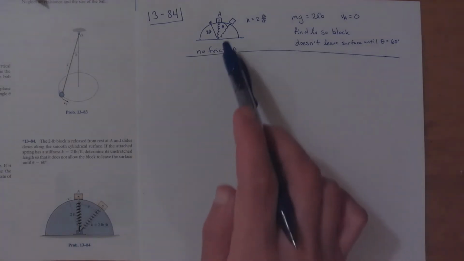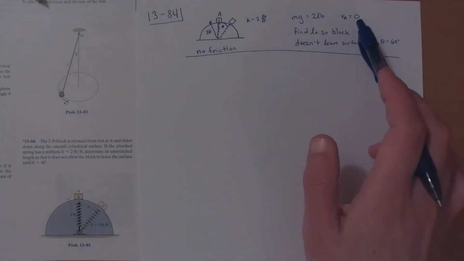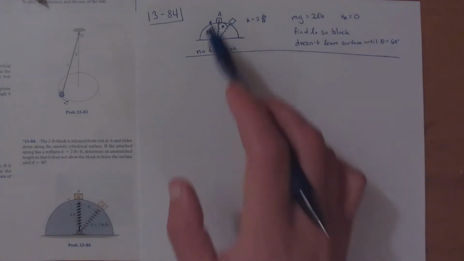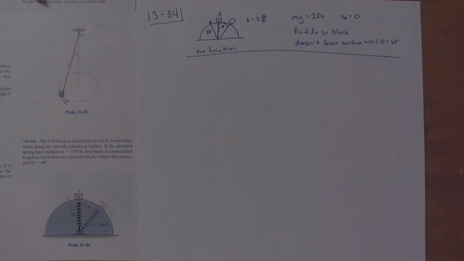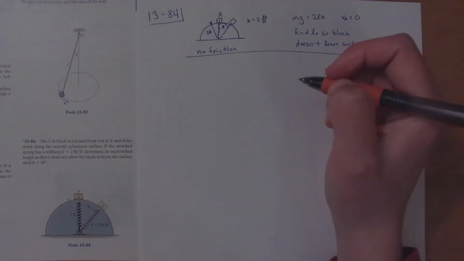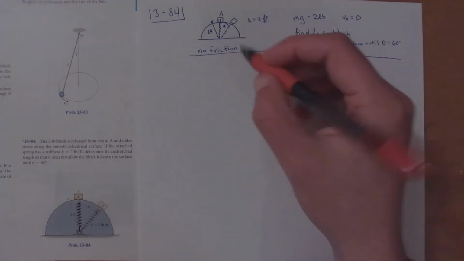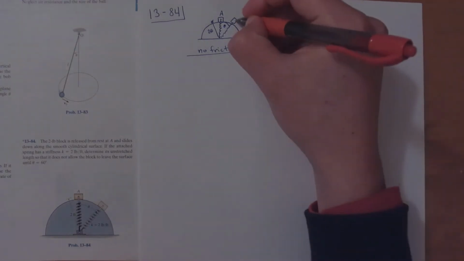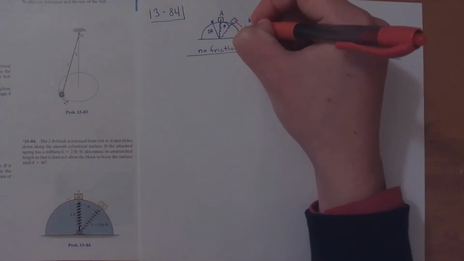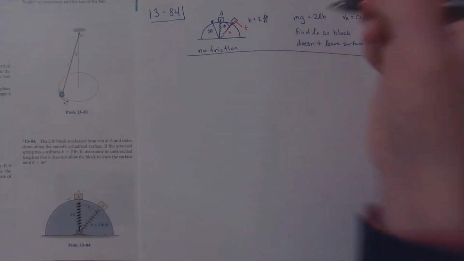So we have the angle theta here. We have the spring constant K, we have the weight of the block, and it is released from rest, so the velocity at point A is 0, and we're looking for L naught, which is the unstretched length of the spring. So the first thing we want to do is determine the tangential direction and the normal direction. I'm going to look at the block when it's at an angle theta. The tangential direction is the direction that the block is going in, and the normal direction is in towards the center of the circle.